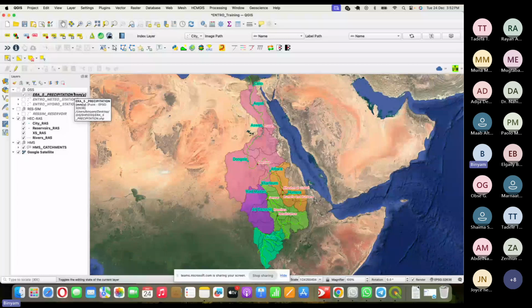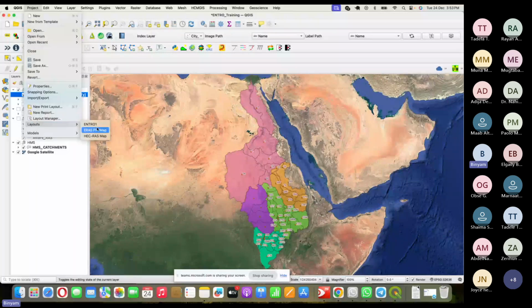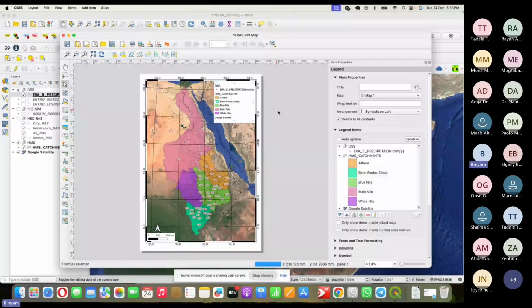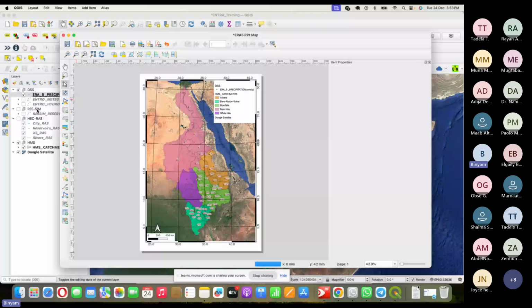Let's say now if I deselect this one and select this and open the layout, this precipitation map, then you can see the description in the legend with this millimeter per year. So once you change this in the layers list, you are changing the legend. Everything depends on the text you wrote here in the layer list. The legend is related to the layer text here.